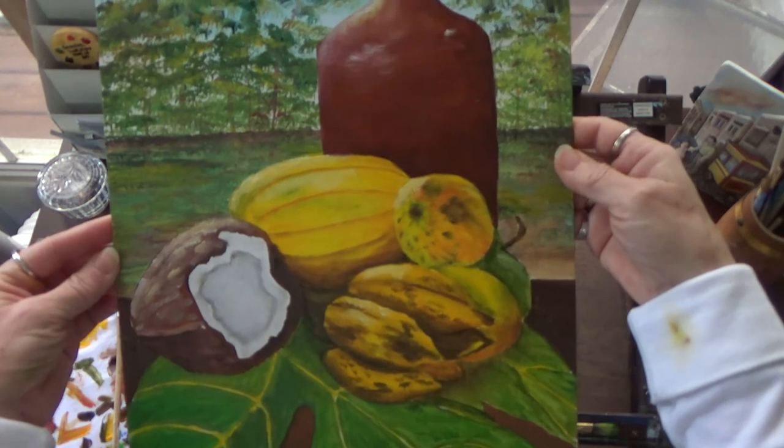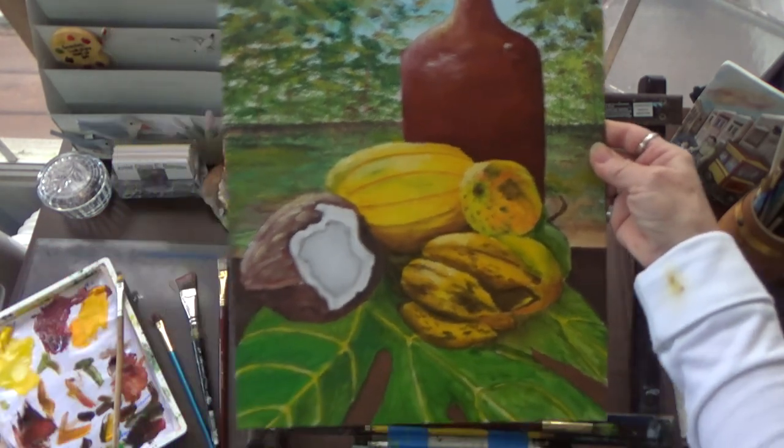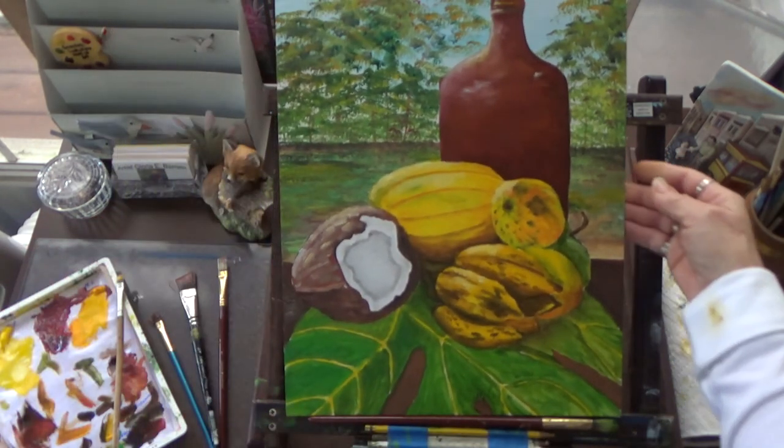I'm going to be dedicating this painting to my friend, artist Tojo.